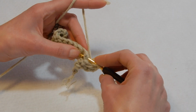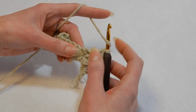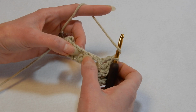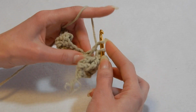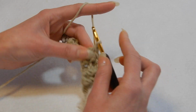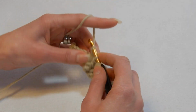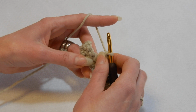The next 2 double crochets we're going to do back post in each of these. So for the next double crochet, you're going to go from behind, pull up a loop and do a double crochet. The next one the same, back post, yarn over the hook. The next 2 double crochets we're going to do front post double crochet. So we're going to alternate. The next two are going to be back post, so you go from behind, wrap your crochet hook around that double crochet, pull up a loop and do a double crochet. And the next one is back post, double crochet.